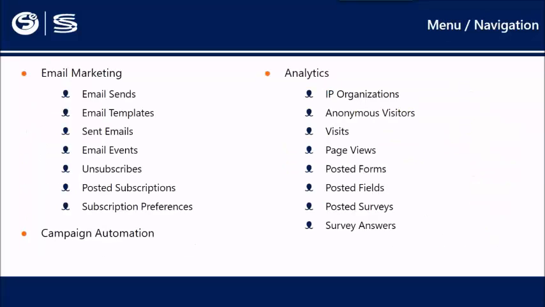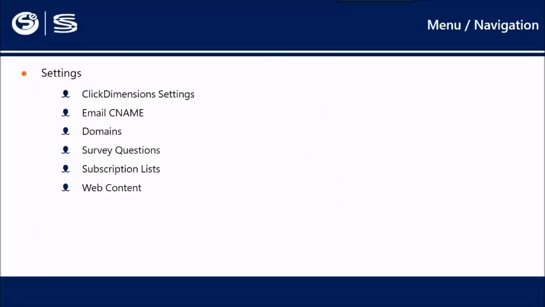What's on the menus? These are basically just how the menus are structured for the ClickDimensions part of the CRM system. There's a little bit of back office setup. Again, this is where a CRM consultant can help you, somebody who's familiar with networking, because there are some DNS records that need to be set up.